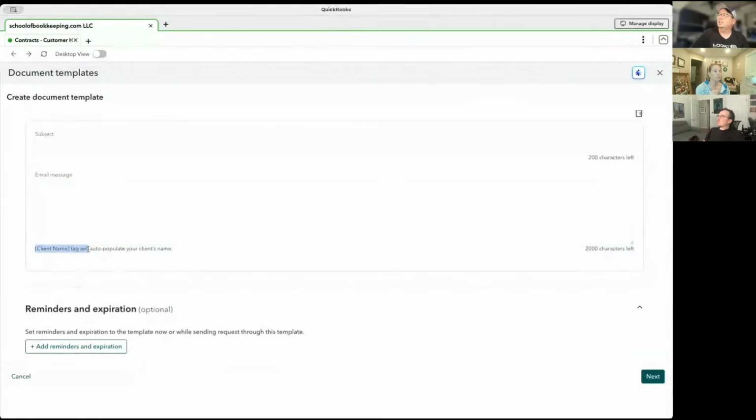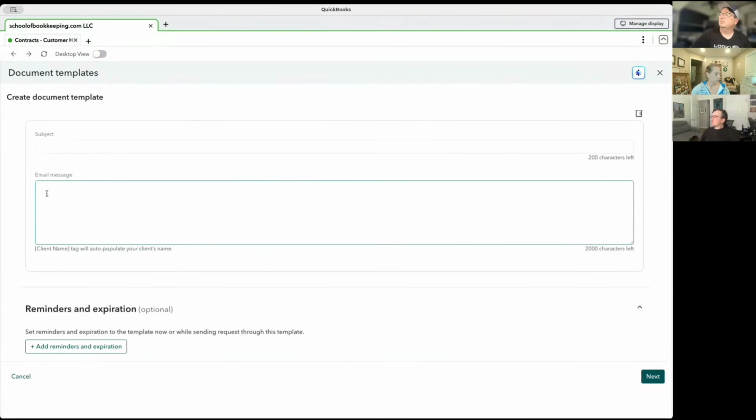So if you wanted to use their first name and address them in that, just put it in brackets, first name, and then it would put that in the email message, because it's a template.